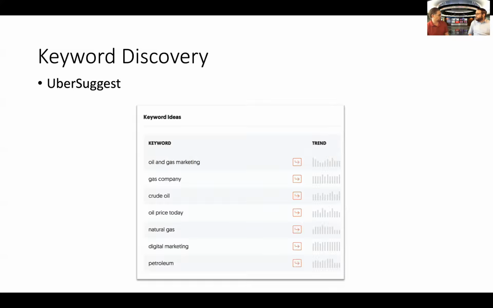For Ubersuggest, we like this tool quite a bit. I would say the free version has a very limited amount of keyword information you can get when you're using the free version. The cost of the tool is not prohibitive compared to some other tools. It's pretty reasonable. All of them run anywhere from say $20 to $100 a month as a basic level of the tool. And then if you're going to move up to enterprise level, obviously that gets more and more expensive the more you use it. But definitely a tool worth looking into.